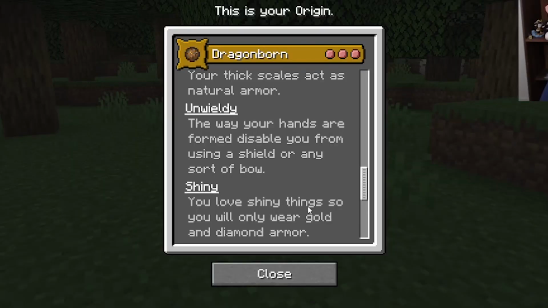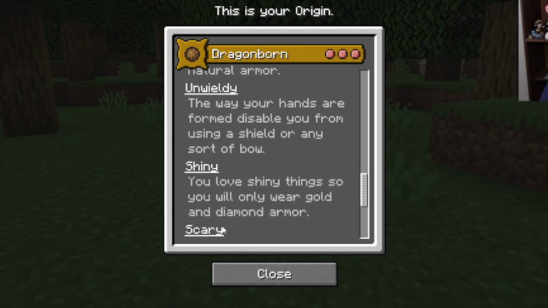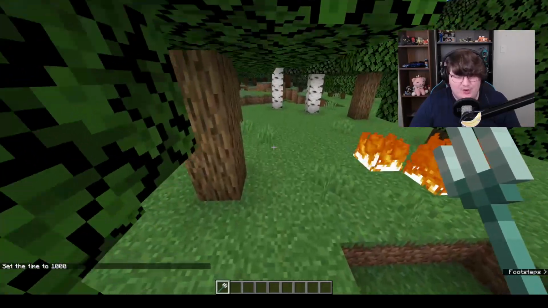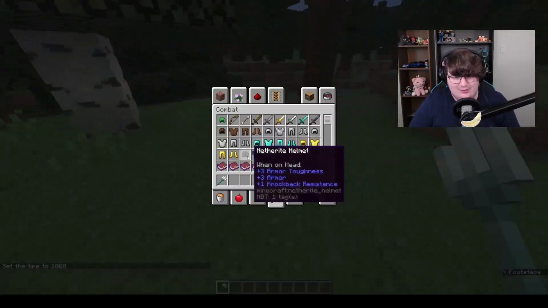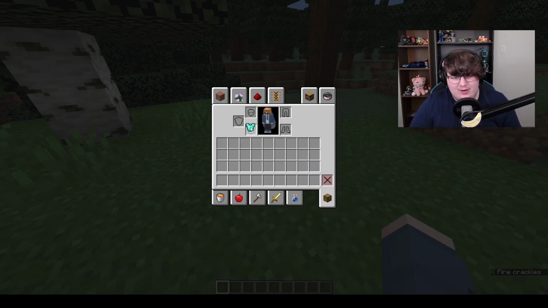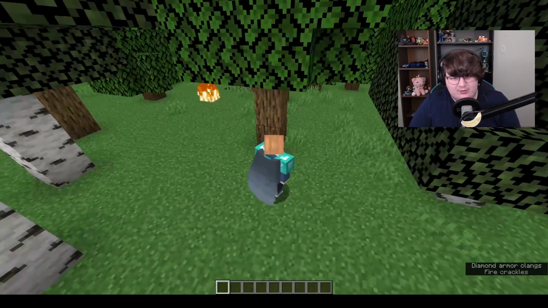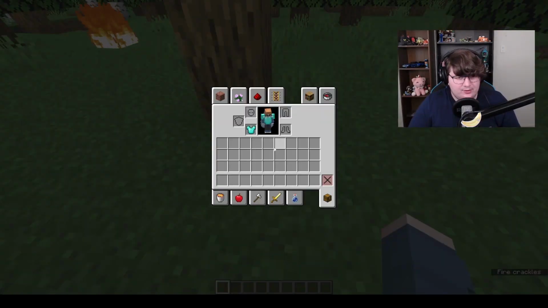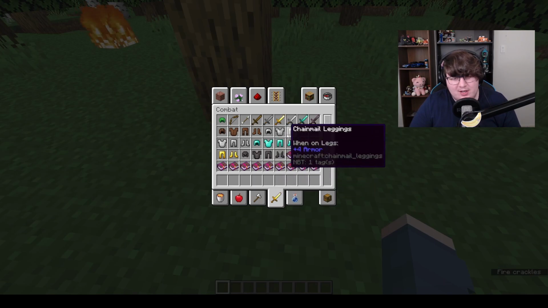Shiny. You love shiny things, so you'll only wear gold and diamond armor. So I had a funny feeling there was going to be something to do with armor. I had no idea what it was going to be. That was just off of the sheer fact that it'd be a bit overpowered to be able to have, I don't know, a chest plate and an elytra on at the same time. That's a touch broken.